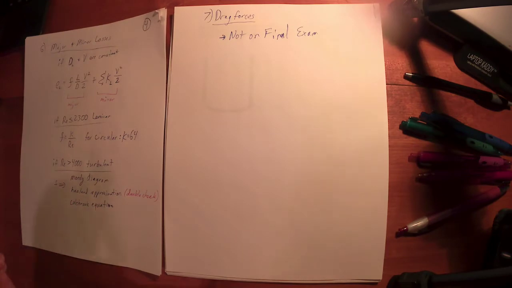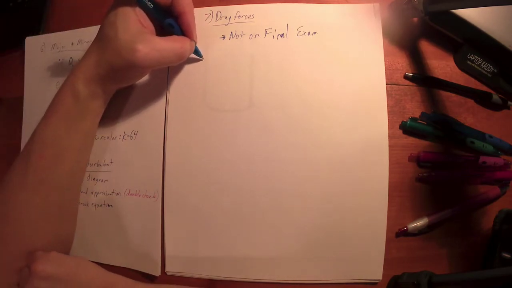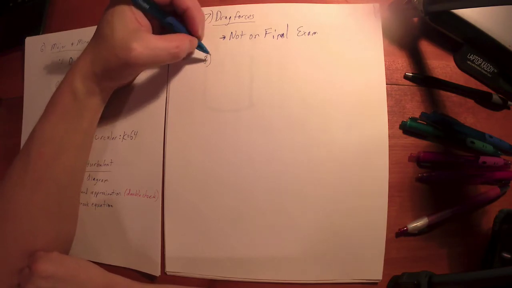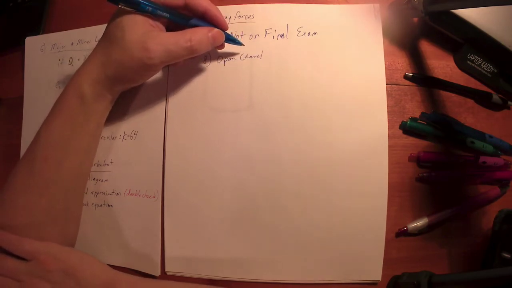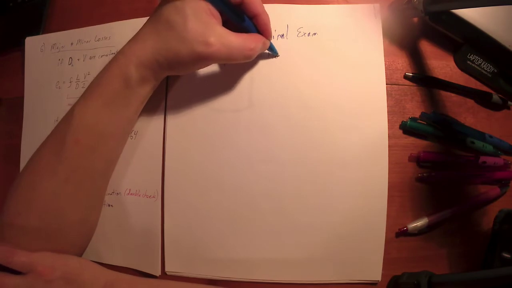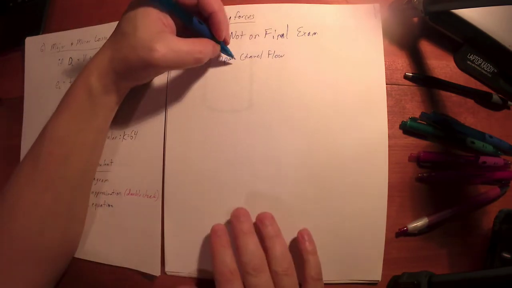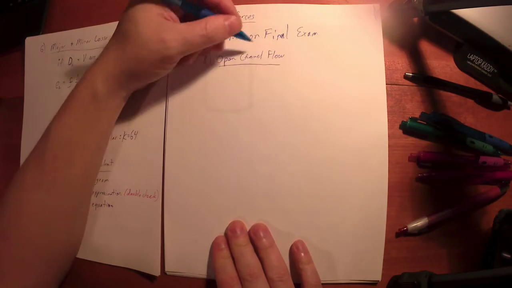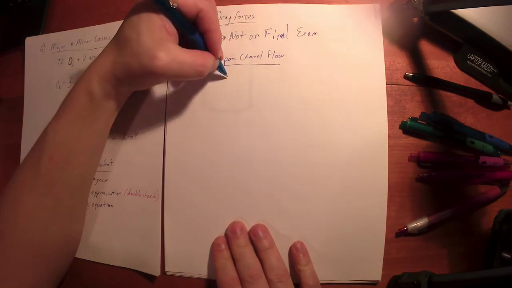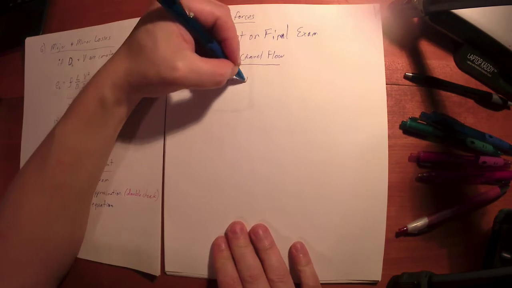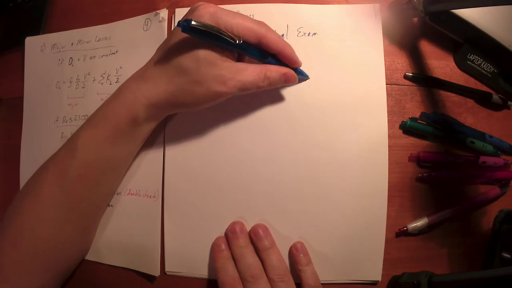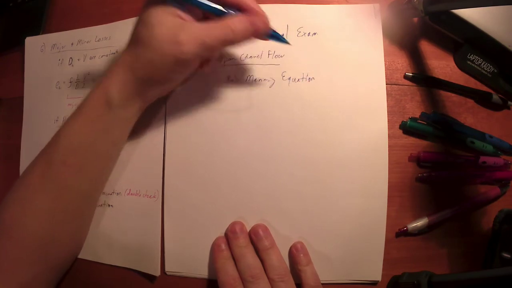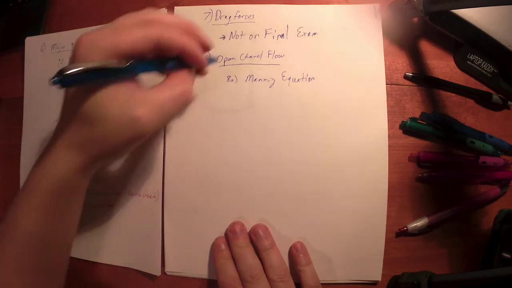Right, make sure you understand how that works. That's going to be expected of you in the next class, but it's probably not as critical as some of this other stuff. I'm going to go ahead and put open channel flow on there, though. If you've looked at it, that's a pretty straightforward topic. Again, this is internal flow, not completely filled conduits. And all I'm going to put on here is some use of the Manning equation. All right, so I'm not going to go real in-depth here. It's going to be pretty straightforward.